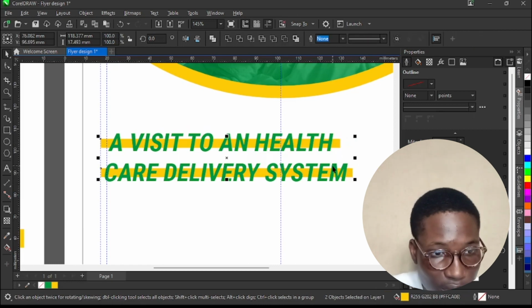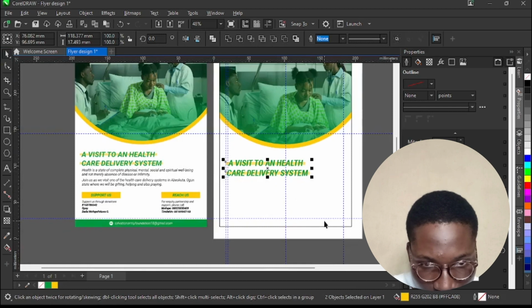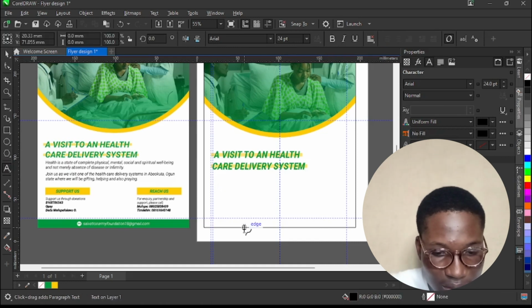then use the transparency to just click on it. There's no need to drag and drop anything, just click on it and increase the transparency. I think this will do, and just like that we'll be able to create that. I don't want to go into having to type through everything. That will really waste a lot of time, so I'm just going to type some dummy text.